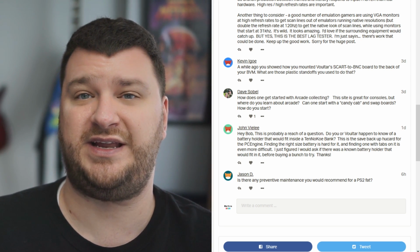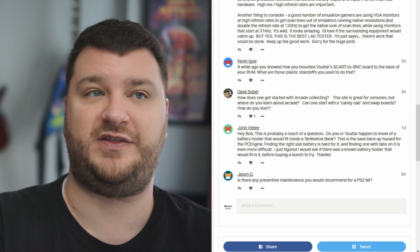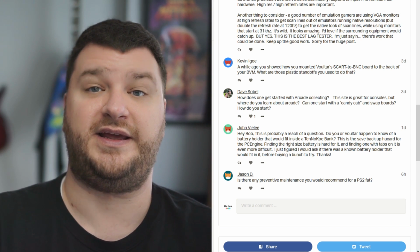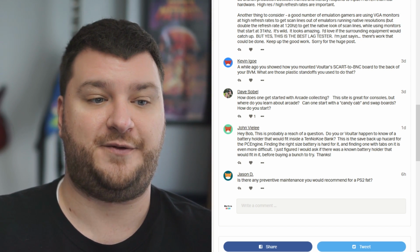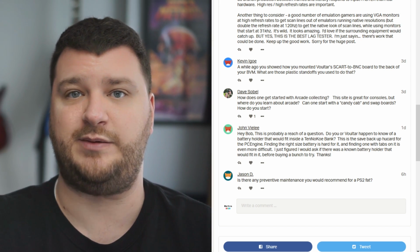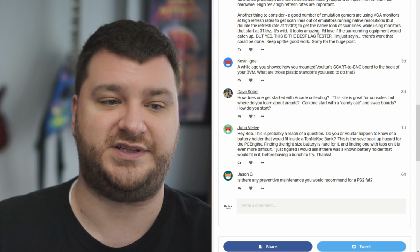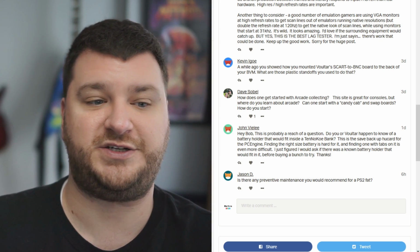Or if you're just looking to get into arcade boards, get one of those super guns that's safe, that's designed with safety in mind, like the Haas, the Sentinel, and that way you don't have to worry about voltage or anything crazy. You just buy a cable and hook it into your existing SCART setup, and then you just use all the different boards there. So any other questions, let me know.